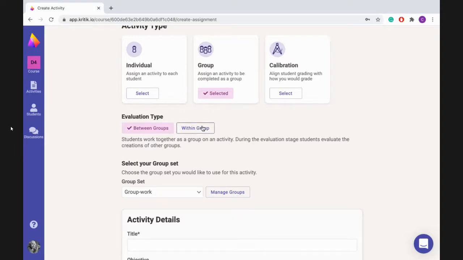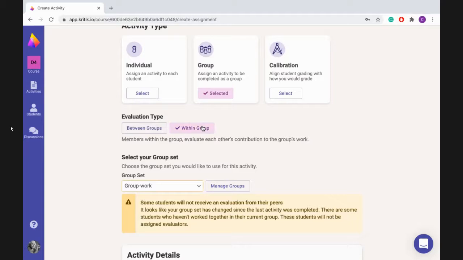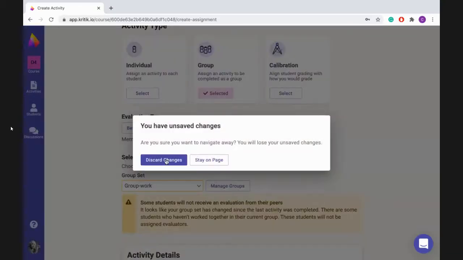Whereas the within group is kind of for after a group activity has been completed. A group and their group members will get the opportunity to evaluate each other on their performance to make sure everyone has a good idea of how their contribution was viewed within the group. So this is also going to be anonymous on the first side. Students are going to know who they're evaluating, but they're not actually going to know which comments came from which students. So now all that's really left to talk about is the discussion board.